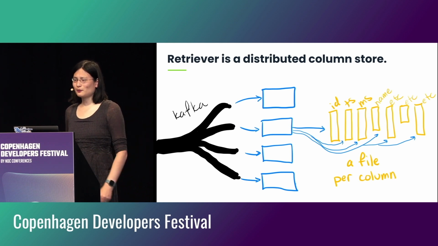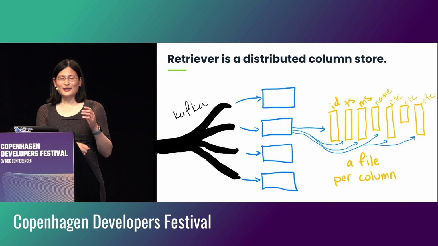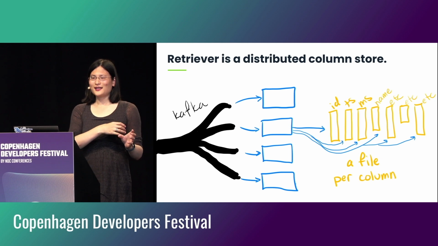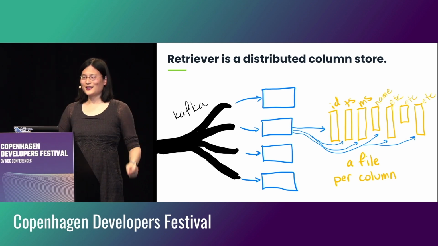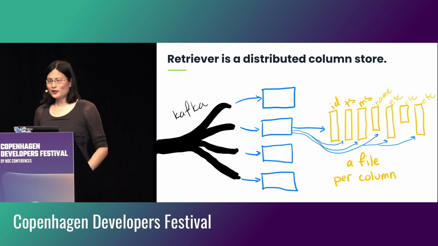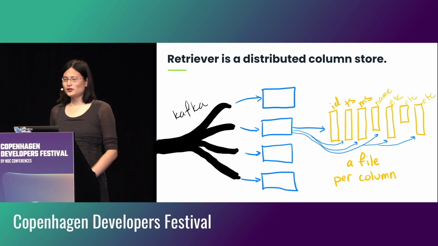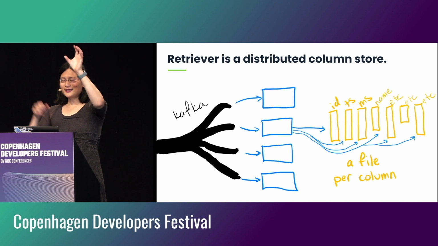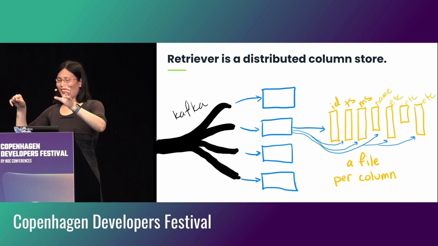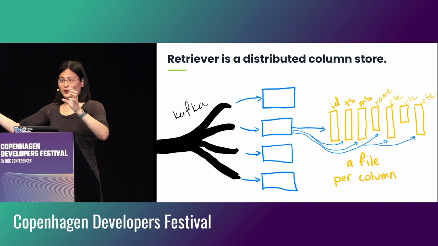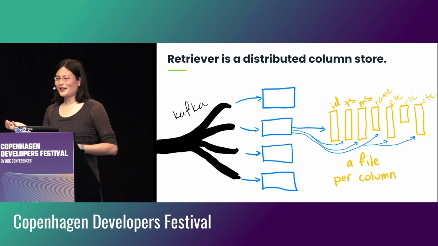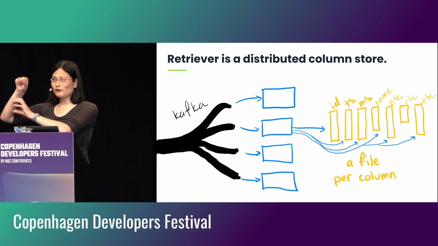Maybe there's the opportunity to do some compression because maybe the same HTTP URL is accessed multiple times by different users, and therefore you can say, OK, this URL is repeated many times. We're just going to condense it into a single identifier. But the other thing besides the compression benefit of this is that it allows you to separately access all of the HTTP URLs, and separately access all of the build IDs, but I don't necessarily need to keep the data on user agent right next to all of the data on the HTTP URLs or the build IDs. So if someone comes along and says, I am specifically interested in build IDs, you don't have to sift through all of that extraneous data.